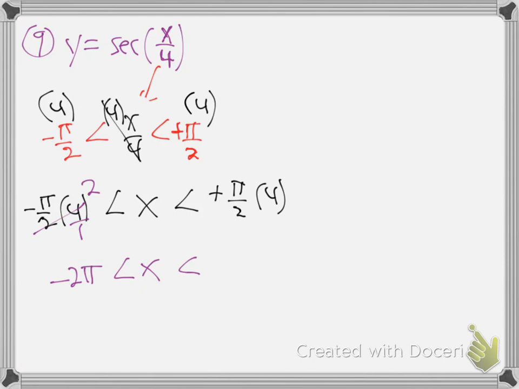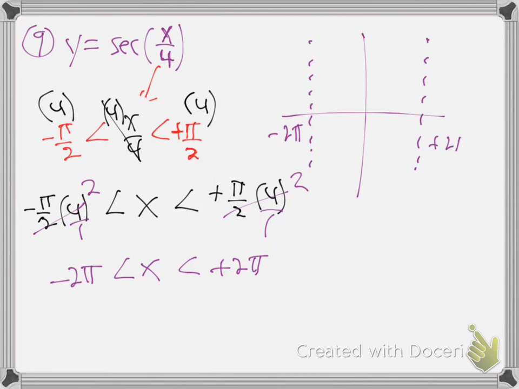Everybody clear on the difference in the rules between multiplying fractions versus adding, subtracting? Adding, subtracting requires common denominators. Multiplying, not needed, and you can cross cancel, which is nice. Over 1, 2 goes into 4 2 times, positive 2 pi. So there's the new boundaries. So that means between negative 2 pi and positive 2 pi, we got secant doing his thing.